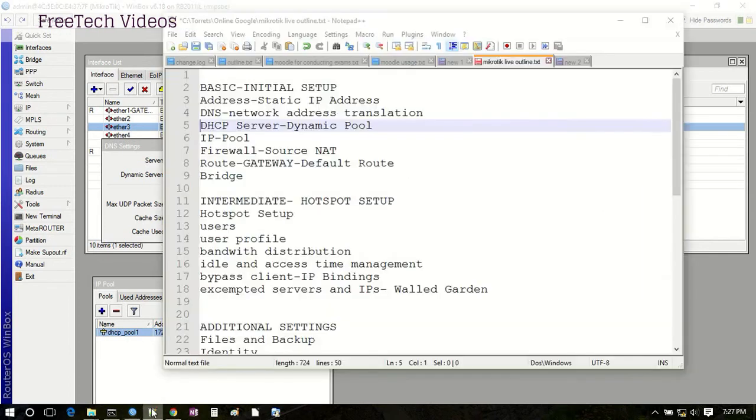Now let's move on. The next thing we'll be looking at, we've covered IP pool, we'll be looking at gateway. Let's take a look at firewall before we come back to gateway.